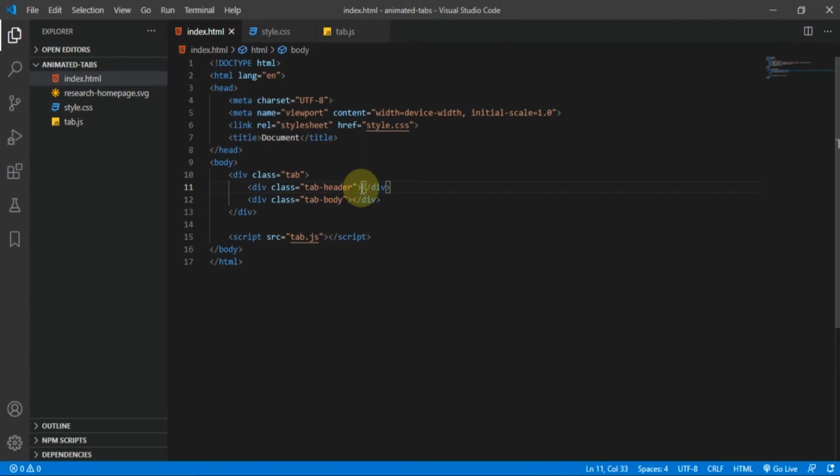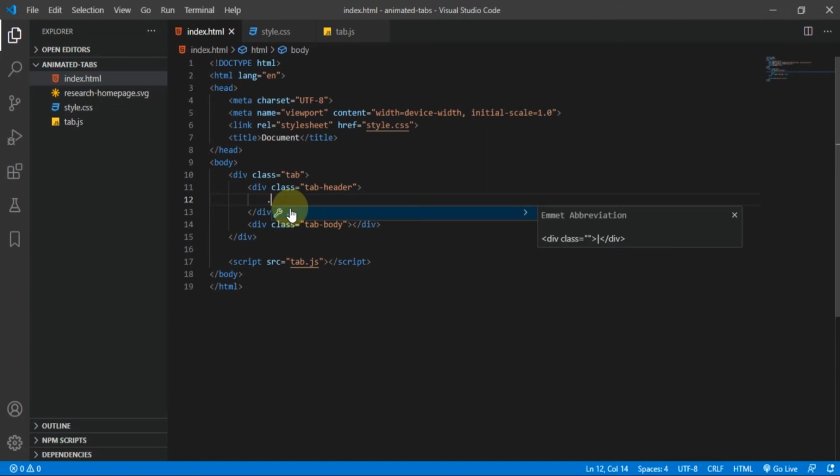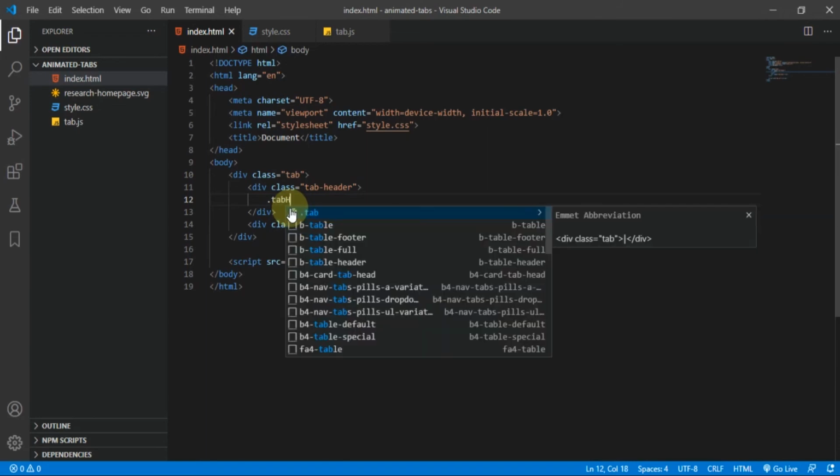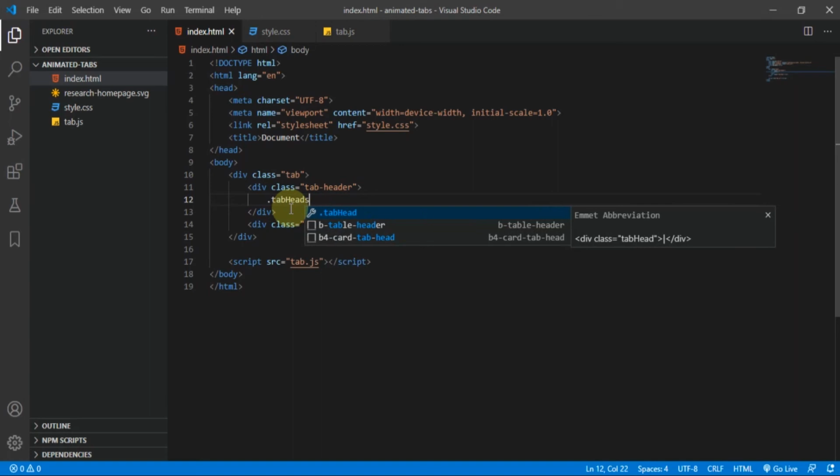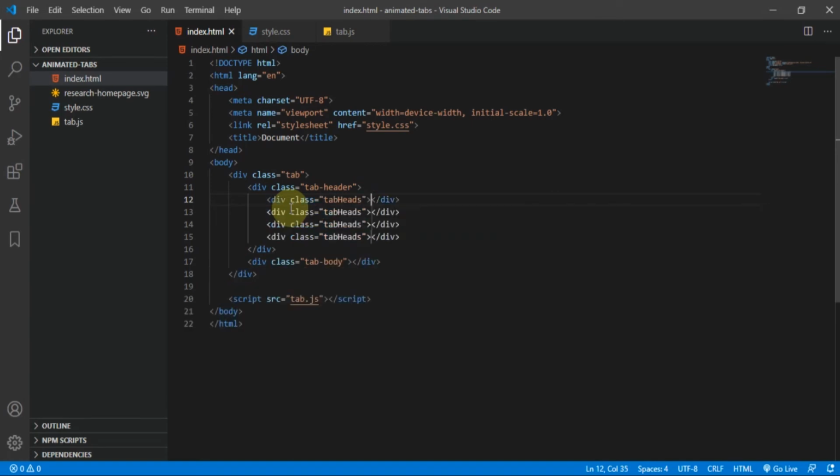Then inside of my tab header, there are going to be four main things, four sections. So let's look at it. There are going to be four divs. I'm going to have dot tab head, so let me just use a shortcut times 4.